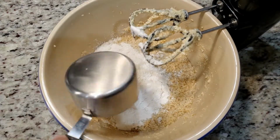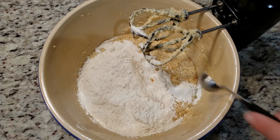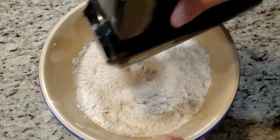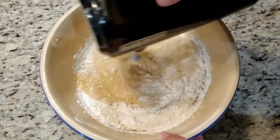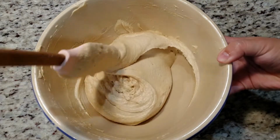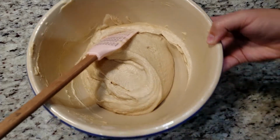Speaking of dry ingredients, we need 2 1/4 cup of all-purpose flour, 2 teaspoons of baking powder, and 1/2 teaspoon of salt. See, nice and pretty. Give it a good scrape with the old spatula. Just a quick check to make sure all of the flour has been completely incorporated. This looks pretty good. Set that off to the side.